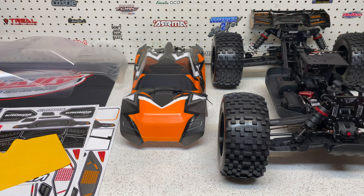And I'm hoping, guys, to get that body done soon. I don't want to do anything crazy. I was looking through the paints that I had. I didn't really have what I wanted. I'm going to do something simple, guys, like a candy apple red, maybe a little bit black, but that's it. Nothing crazy. I want something that I'm going to want to run and not mess up, even though I will be running both of these bodies.